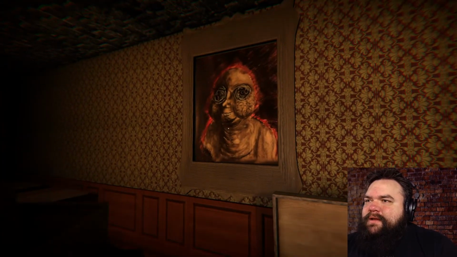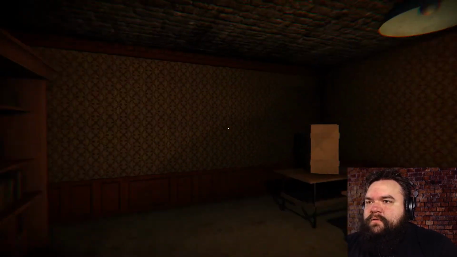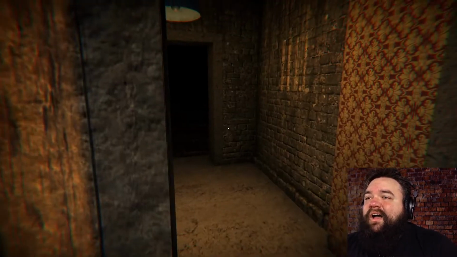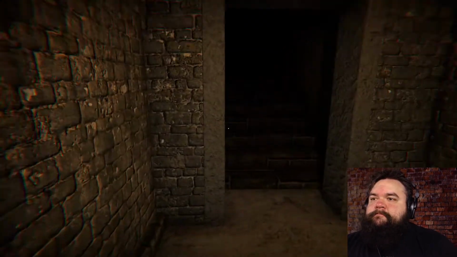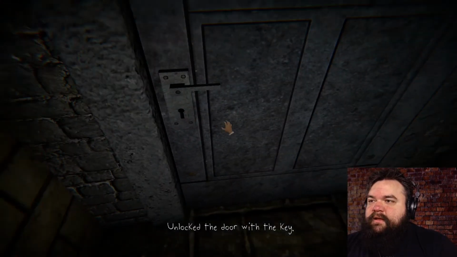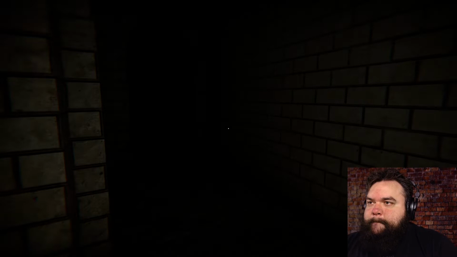Ew! Ew! You are gross. You are gross, and I hate you now. There's another thing I didn't notice. Okay. Hey. Unlock the door with the key. Didn't even know this door was here.